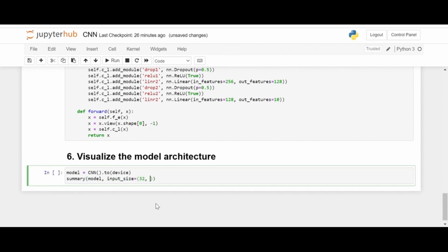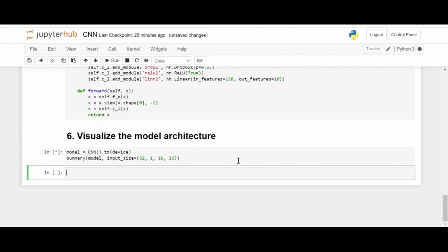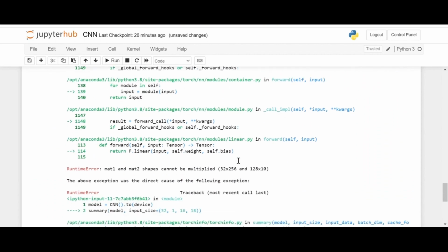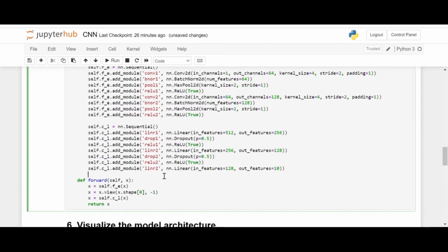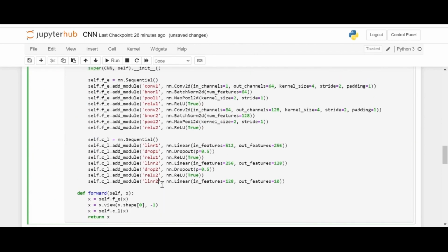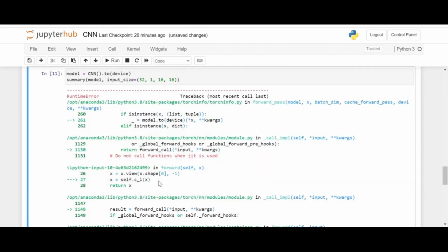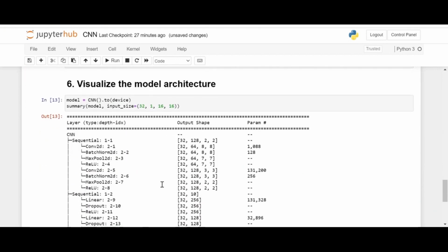So this is our batch size, one channel for grayscale images, and this is the height and width of the USPS images. Sorry, made a mistake. This will be 3. Now finally it's okay.